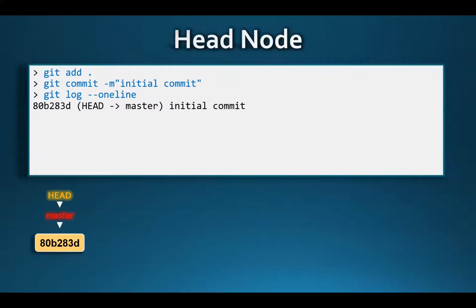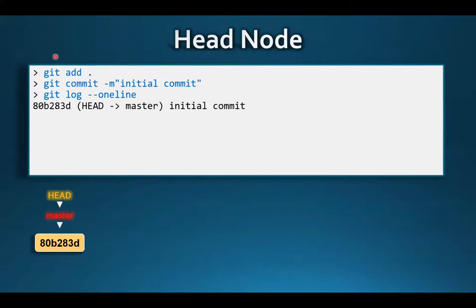We're going to start by talking about the head node. So the head node, or the very top of your repository, you can think of it as the last committed version of your repository, but it's also the last checked out, the last thing you looked at, but it's usually the last change you committed.